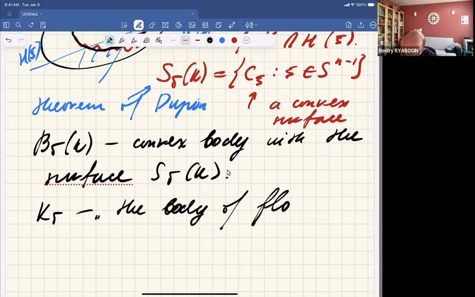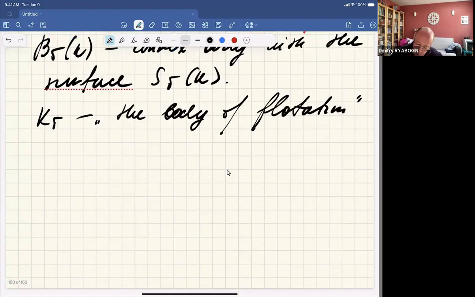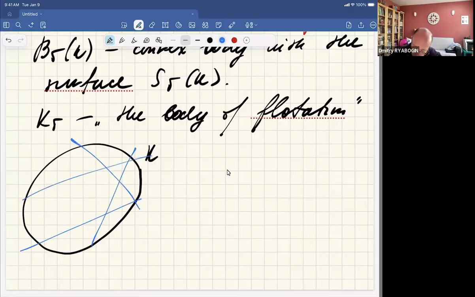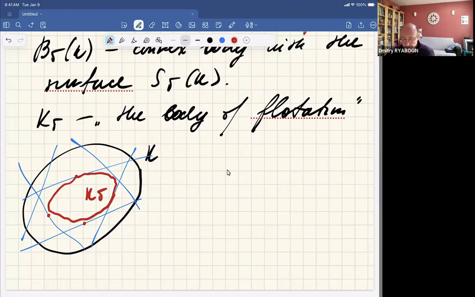I'm going to define it at the beginning. I'm going to define it just heuristically, and then you can think of it any way you want. So you have this body of yours. This is K. Think 2 or 3-dimensional, and then you have all of these waters of yours. And then what you want to do is take the centers of mass of all of these waters. Now, not the underwater part, but the waters, and you want to take them all. And this is your K delta as a set.